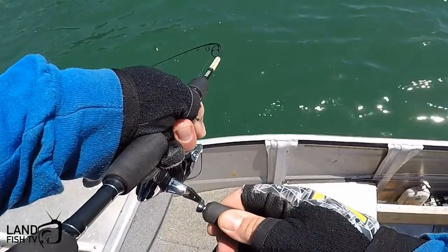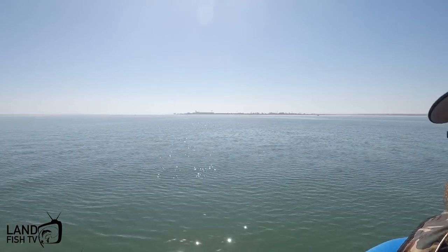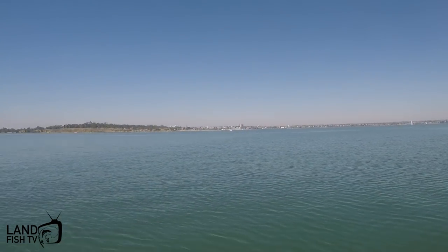Lincoln here from Lampish TV out here in Hinge Long, trying to get away from the gazillion little pinkies we experienced down near St Kilda the other day. Fingers crossed we're gonna get on to a few fish today. It's a really nice day, there's a fair few boats out, but I reckon we've got a good chance. Let's go see what we can get.